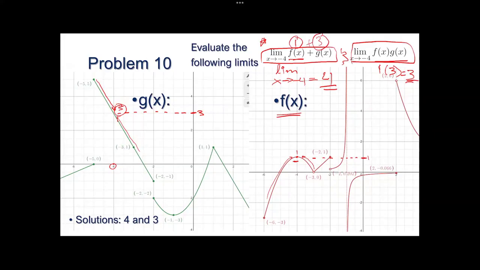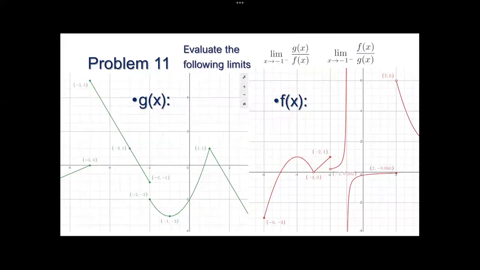So if I was to ask you guys this, if I wanted to find the limit as x approaches -4 of f of x over g of x, oh, just kidding. I think it's different functions. Okay, well, we're gonna go over some more. Here we go. Okay, just kidding. But we're gonna do something very similar. So pretty much, we're gonna have it approach -1 from the left this time. And we're gonna divide the limit for g of x by the limit for f of x.